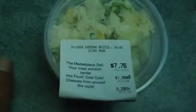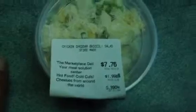A salad — chicken cheddar broccoli salad. And then we also got naan bread. Throw those in the oven, sprinkle a little water and just let her get a bit crispy. Just like Krispy Kreme — it's so froggy fresh. This guy's the bomb, man. Let's go to the oven.